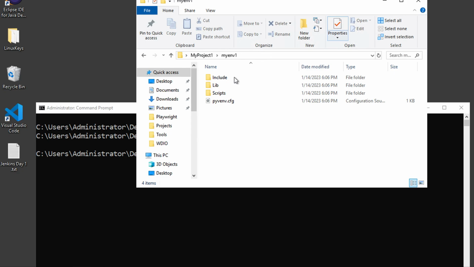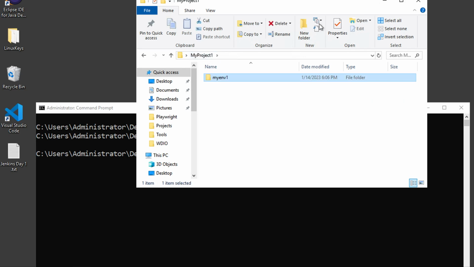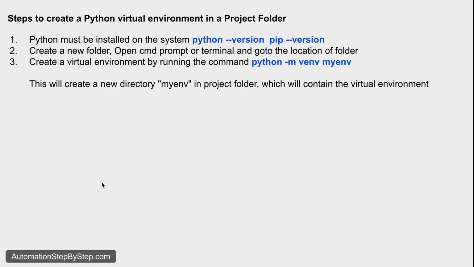Now when we are using virtual environments, and when I activate this virtual environment and then do any installation, all those libraries will go inside this folder for this particular project. Okay, so now this is done.